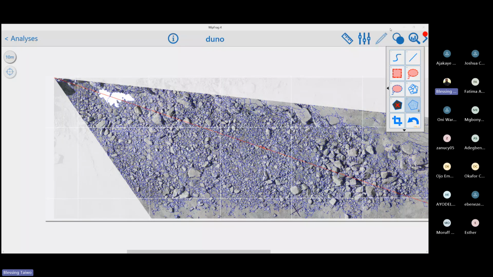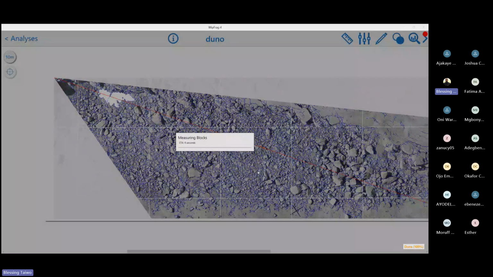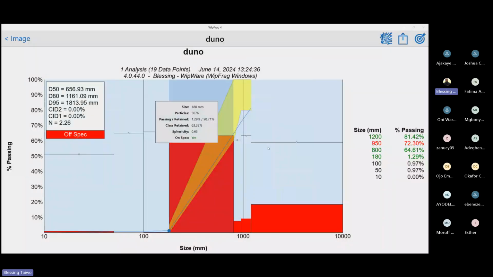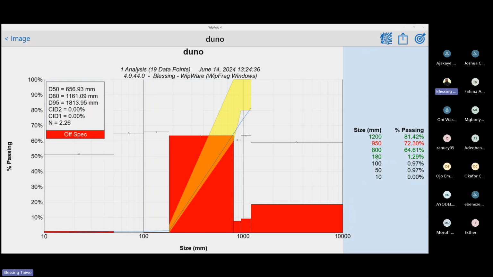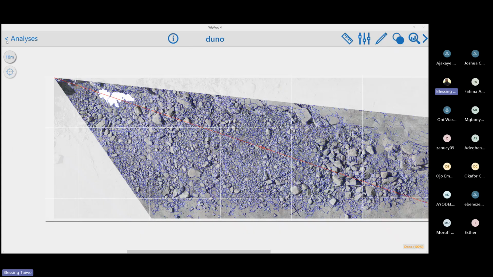Okay, so when you are done, you can generate your curve also. The curve is still the same thing. In this case, I've edited my own size class, so you can remove some size classes. I'm only interested in these size classes as I've mentioned: my primary crusher inlet size, my primary crusher outlet size, my bucket size range. Imagine I want to select any of these bucket sizes, what percentage of the material will be passing through. This is UAV analysis, and that's how to check it.